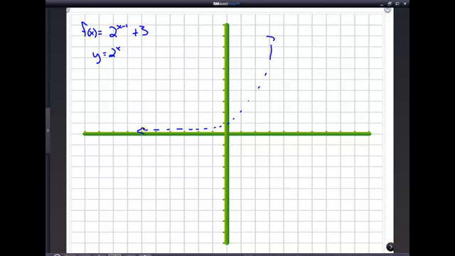The really important thing that I'm trying to deal with here is the fact that my mother point, that I have to acknowledge, is 0, 1, and my horizontal asymptote is y equals 0. Okay? Now, let's take that point and move it around a little bit, and see what happens.